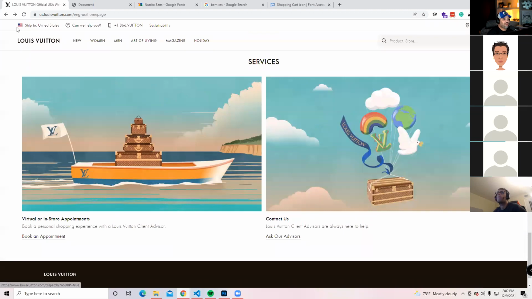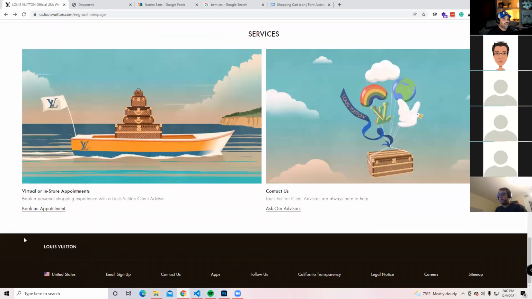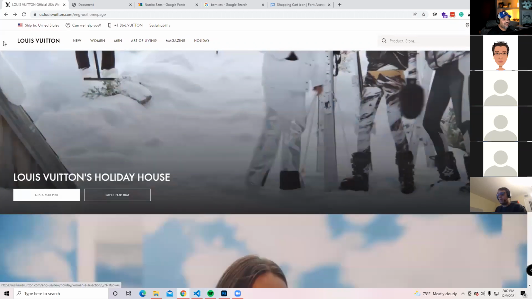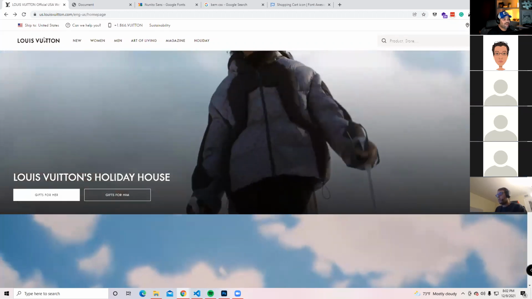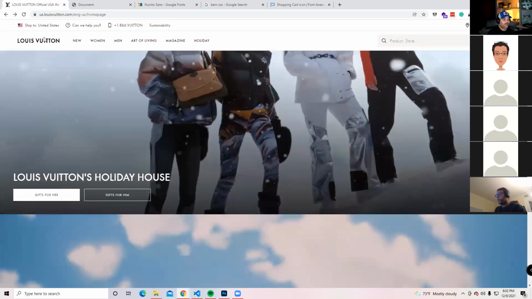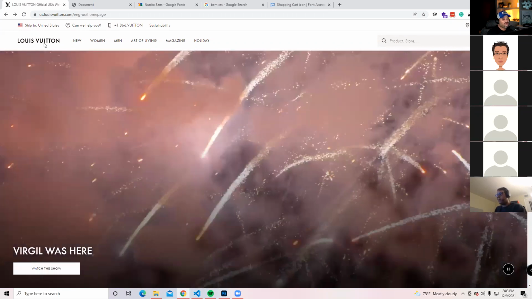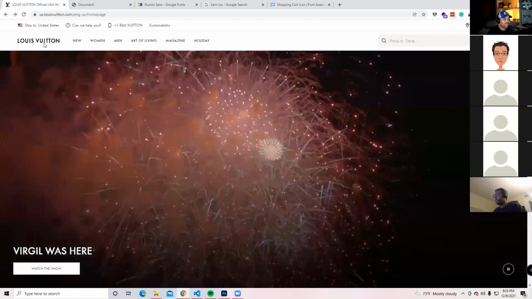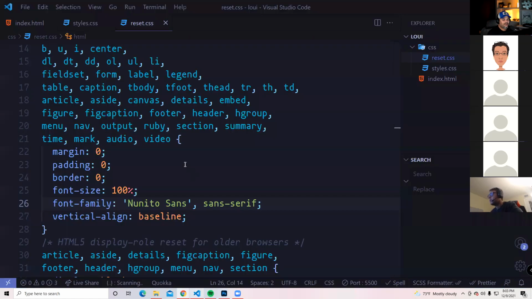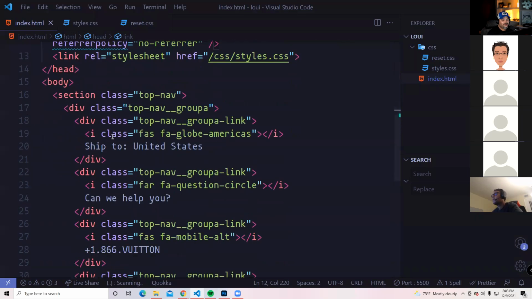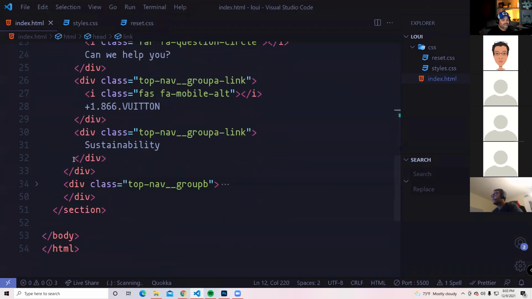This is no bueno, right? It's supposed to have that container in that same area. What they do is they have a container for this, a container for this, a container for this, and a container for the top navigation. And they're all different. That's no bueno. But again, sometimes people want to be edgy and do something creative that has never been done. It is what it is. Everybody is free to do whatever they want with their websites. But when the people that know about design look at it, they're like, yo, hold on, there's something off.